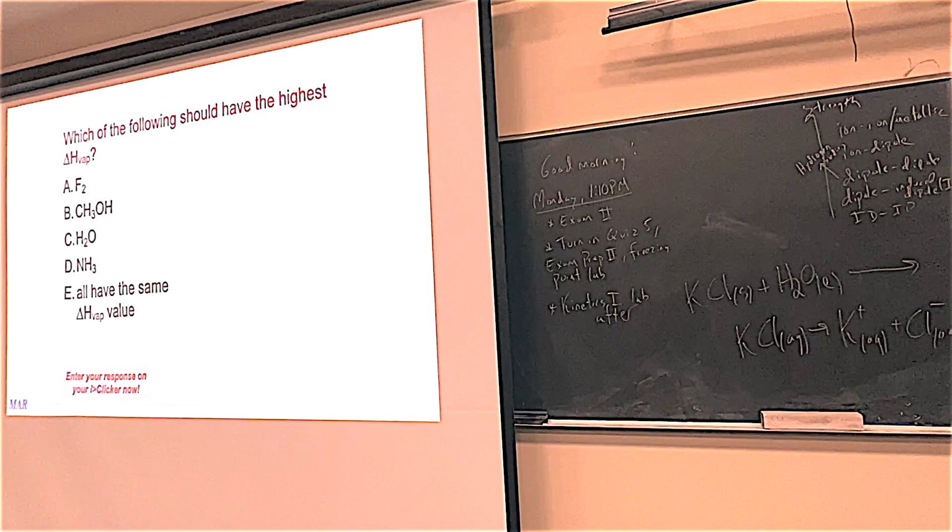Now, intermolecular forces apply in some strange ways, and this is actually one of them. Delta H vap is the heat of vaporization. It's the energy required to turn liquid into a gas. There are four possibilities up here. The question is, which one should have the highest delta H vap value? You could look this up on Google, but of course, in an exam you can't do that. So think about the intermolecular forces and which of those should be the strongest. We've talked about one of those compounds quite a bit, so hopefully that's a hint as to what's going on.